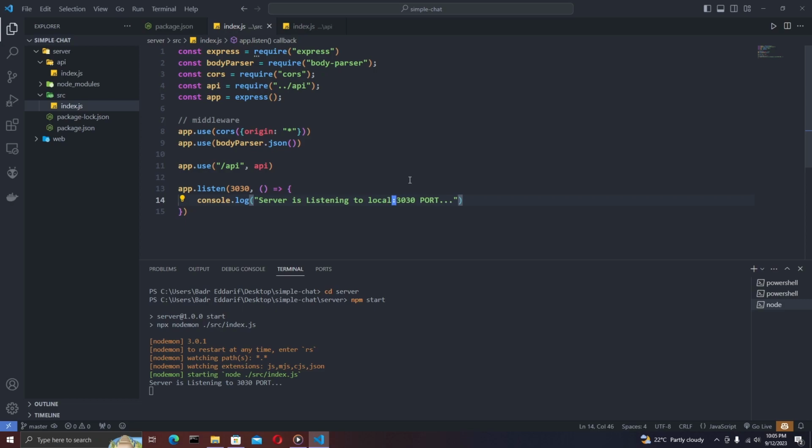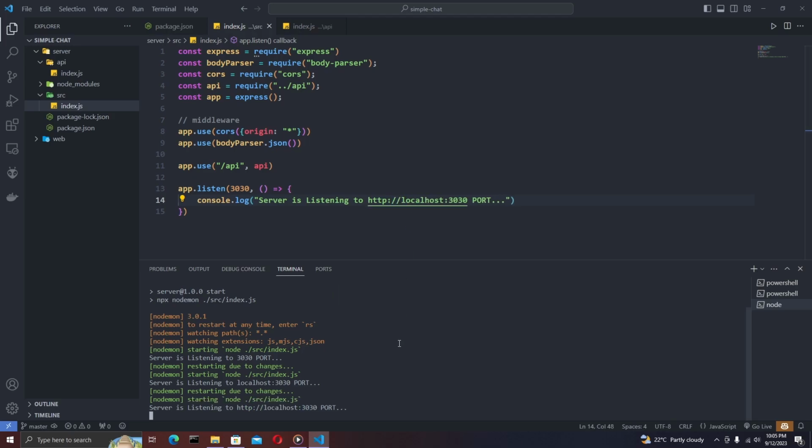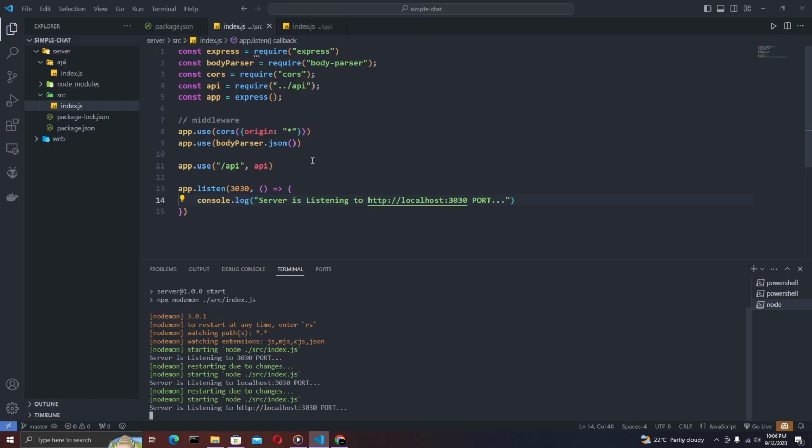I'm gonna use localhost, HTTP, and yeah, let's use API. Let's test the API endpoint that we have made before. API should give hello world like this. So now the server is working well.